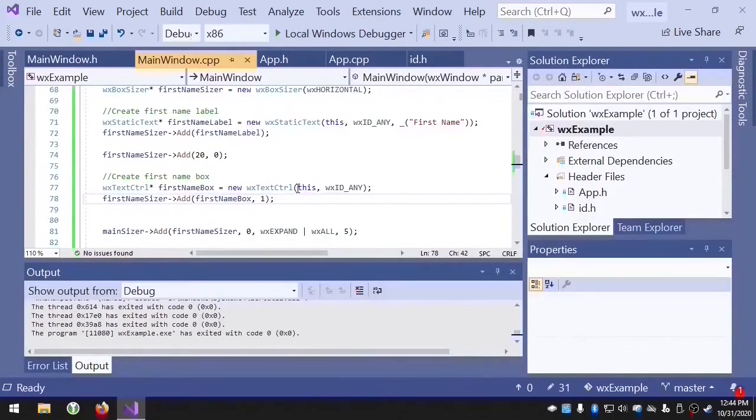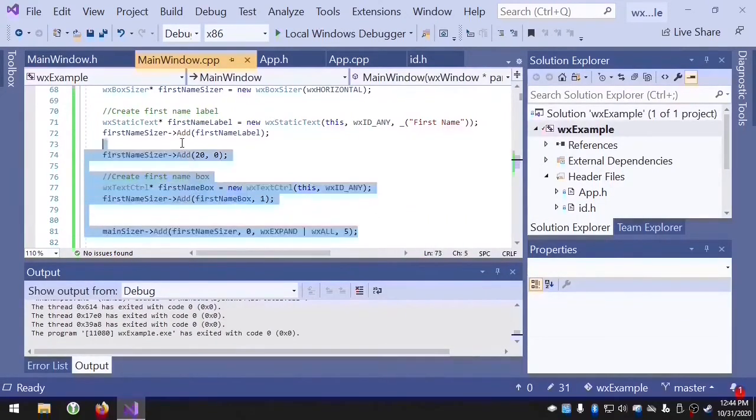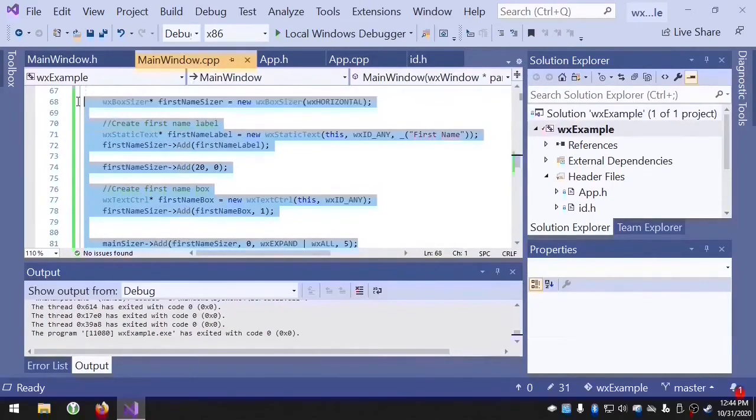Let's go ahead and create a field for the last name. To do that, we can just copy the first name code. So we can copy everything from here to the horizontal box sizer.